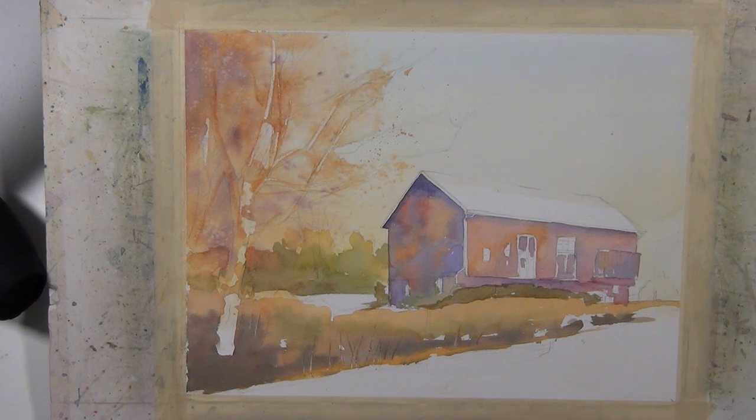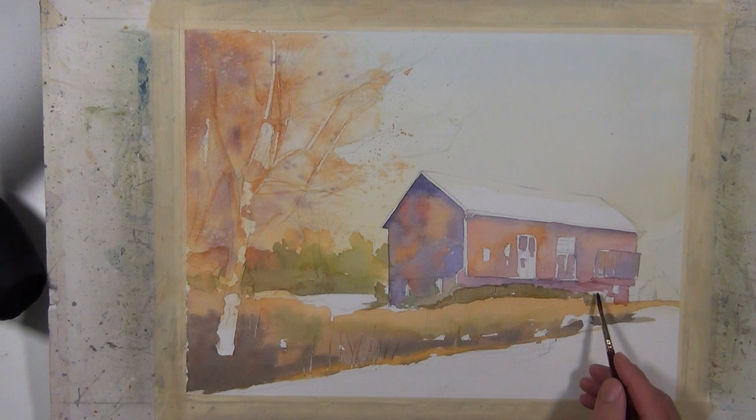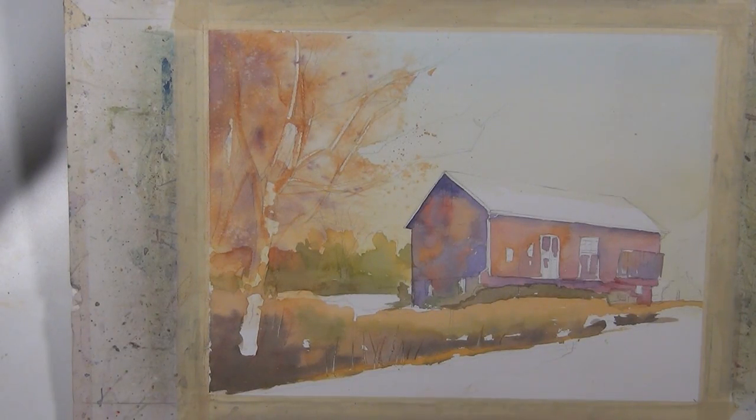There on the left-hand corner is a little shrub on the corner of the building. I painted it so it's got a little bit of a highlight on the side facing the sun, and it contrasts the darker side of the building there that's in shadow. This road is going to be lighter than some of the surrounding ground cover and trees, but it still needs to be toned down some. So I'm using a little bit of a purple tone I used on the side of the building along with some of the other earthy tones, and I'm just going to put a wash over the pure white of the paper to tone it down.